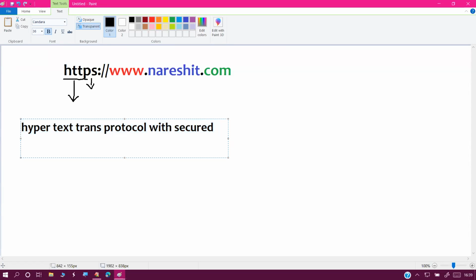What is the responsibility of this protocol? What is the exact functioning of this protocol, sir? Suppose you purchased something online, either on Amazon or Flipkart, a mobile worth 15,000 rupees. Which mobile, sir? Mi, Samsung, OnePlus. OnePlus mobile. But when you place the order, is the OnePlus company coming to your home and delivering the product?